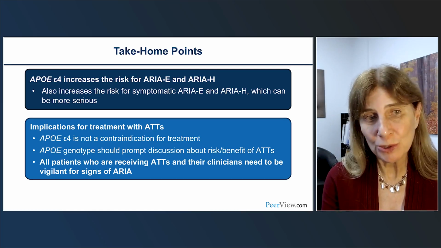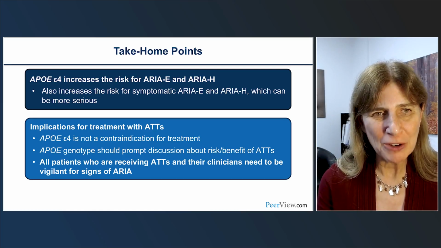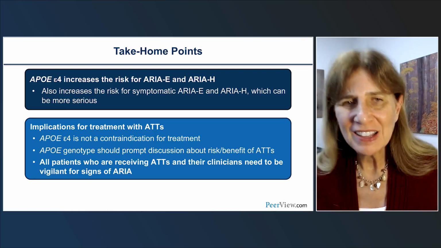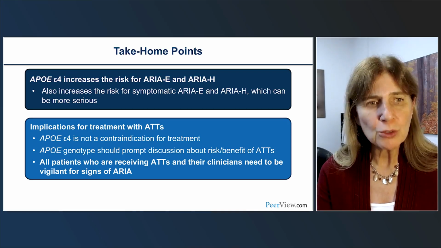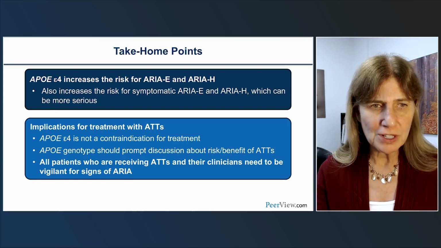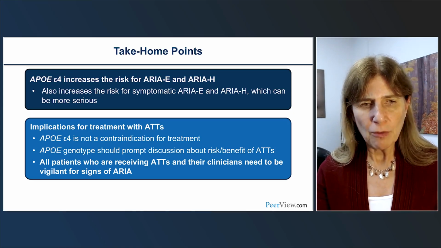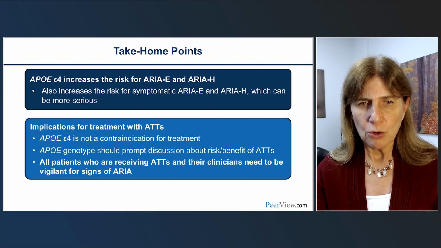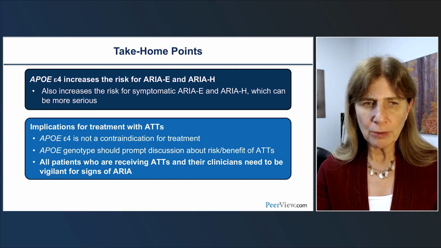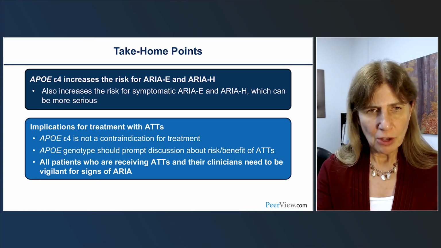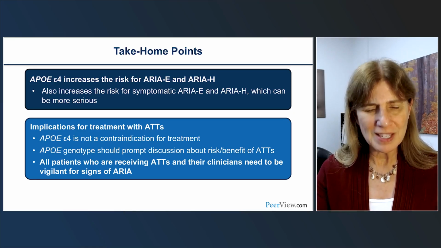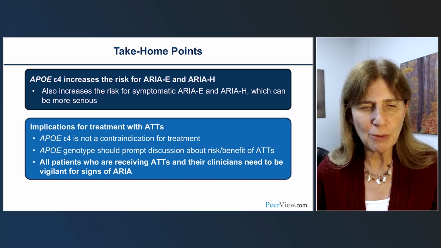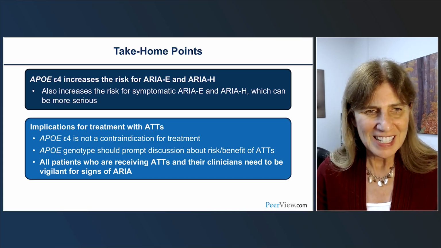And in terms of real-world data, lecanemab's been out for a year in the US. I think there are over 4,000 patients treated, and worldwide, because it's approved in other jurisdictions as well, other countries, we have about 10,000 patients now who are on treatment. And what we're seeing is the ARIA rates are very similar to what we saw in the trials. That's reassuring. Donanemab was approved later, and so we want to see some of the real-world data there. But we have more to learn, and we need to stay engaged.